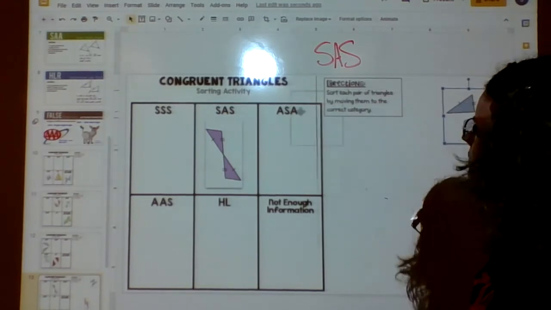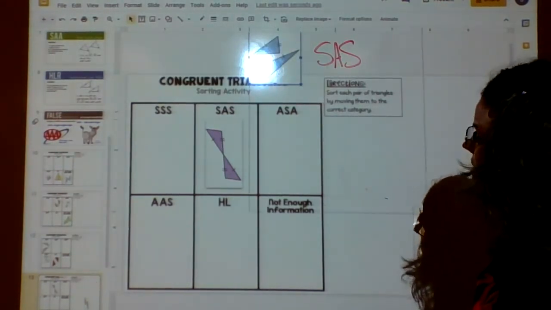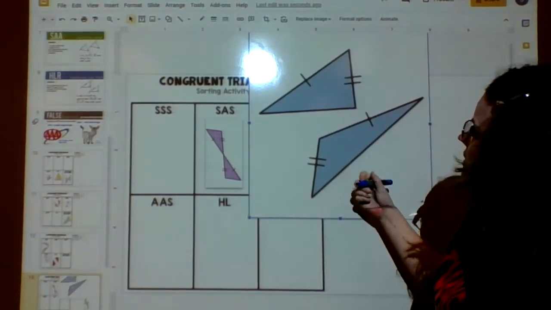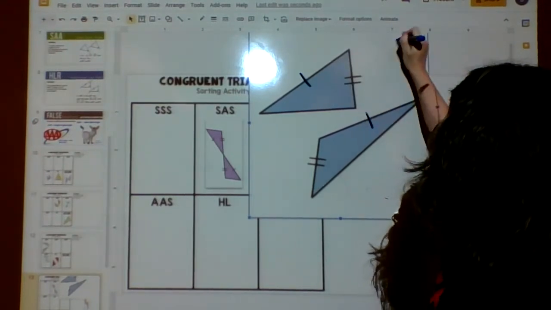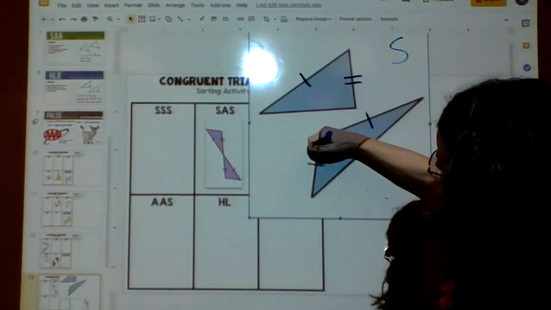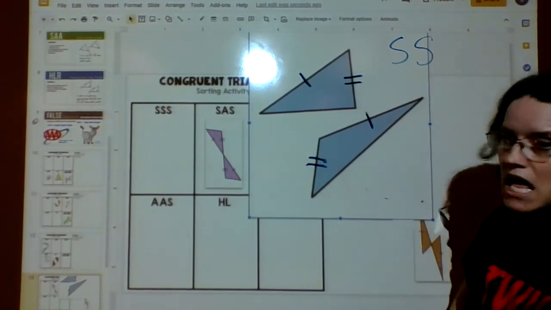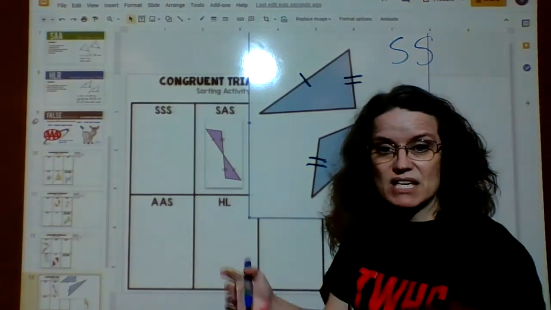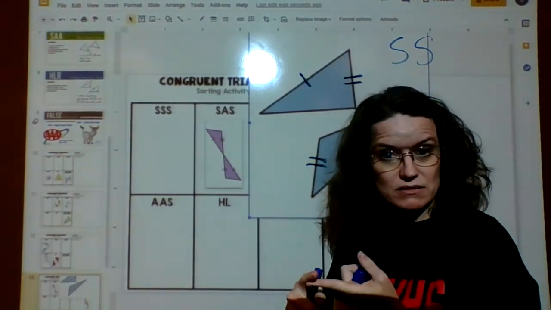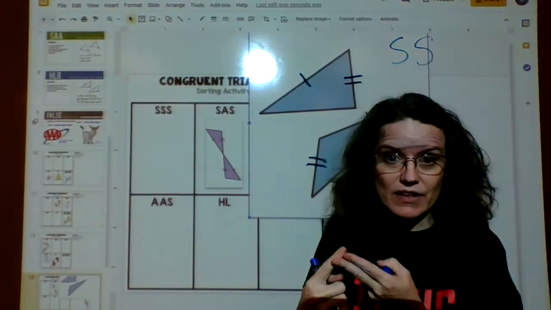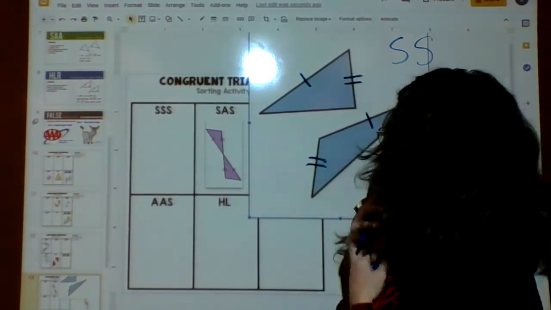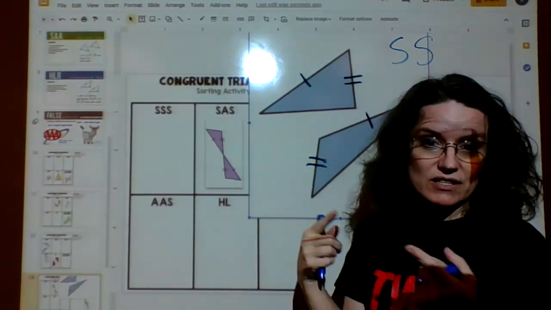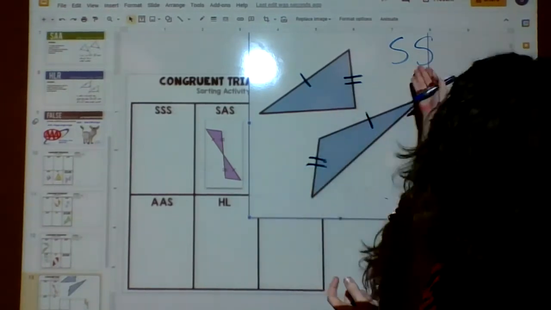And then lastly, this little pale blue guy, he's not hurting anybody. He's just hanging out waiting his turn. And let's see what we have on this one. On here, I have a side congruent to a side. And then I have a side double marked, congruent to a side double marked. And that's it. I don't have any connecting things to tell me I have vertical angles. I don't have any parallel lines so that I can see alternate interior or something like that. I don't have any shared sides so that I can say a side is congruent to itself. So I don't have any more information.